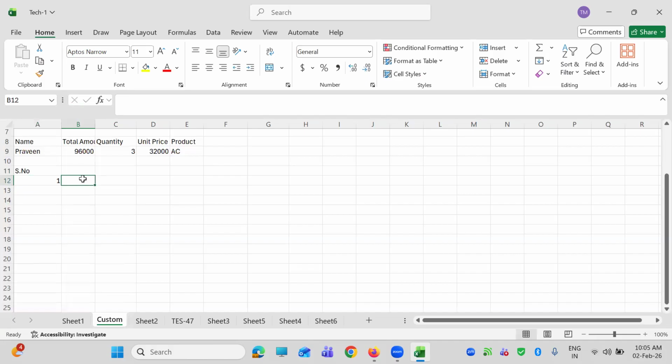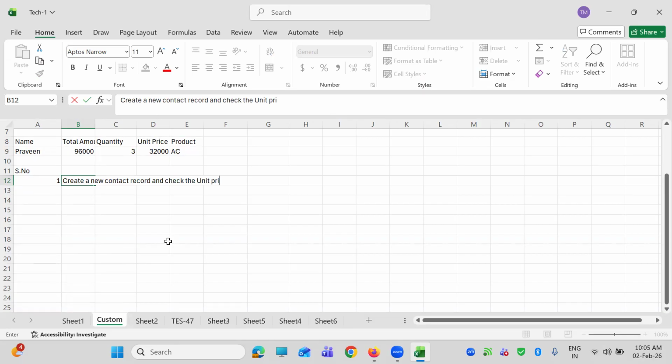So first thing, create a new contact record and check the unit price, quantity and total amount fields are available to use.